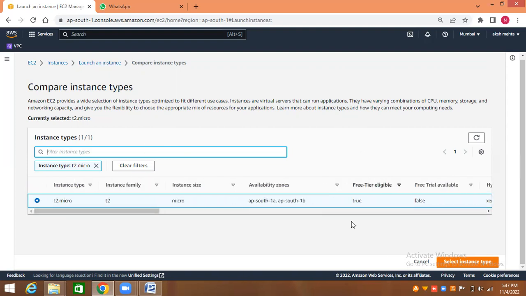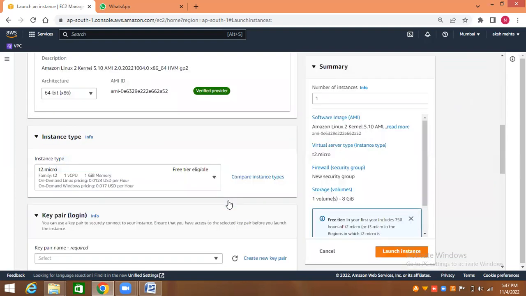So okay, we cancel it and we select T2 micro here. So how many instance type categories are there, according to use case? If you have general purpose work, then you can select the T series, or maybe the M series or A1. Maybe compute optimized, then we have the C series here. Memory optimized is also there, and accelerated computing, all of this.